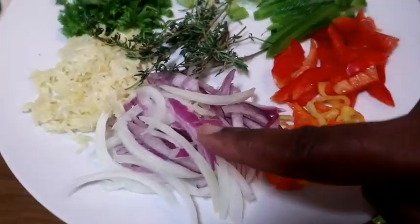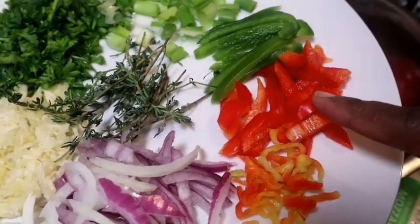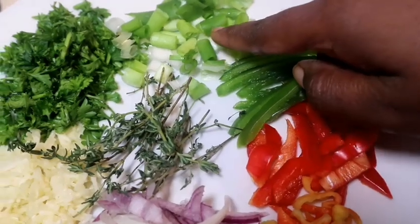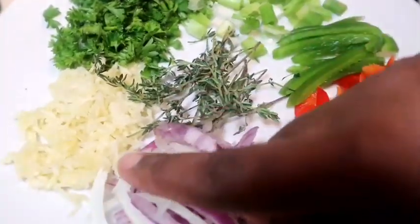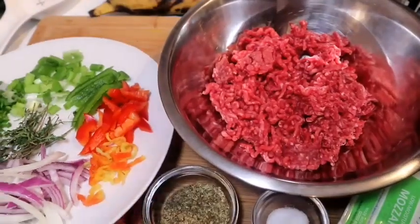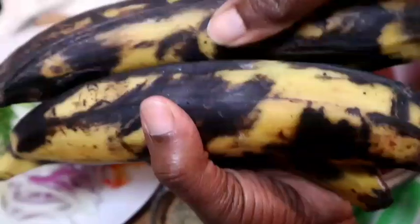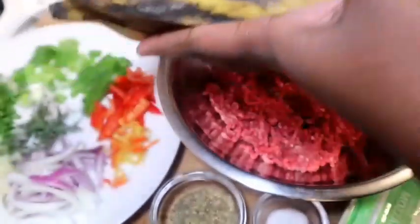And here I have my seasonings, which I have my red and yellow onions, bell peppers, red bell peppers and green bell peppers, my scallions or green onions, parsley chopped, thyme, and I have 6 cloves of garlic. Additionally, I'll be adding some sazon, adobo and brown sugar. And here I have my 4 ripe plantains. The darker ones are the better ones because they're sweeter. Let's get it started.